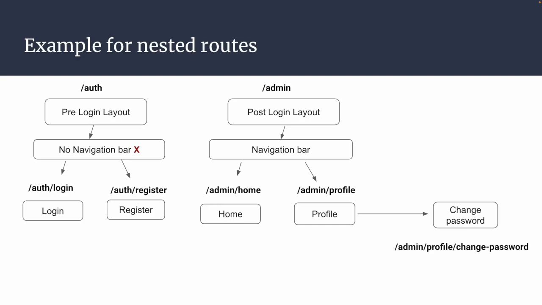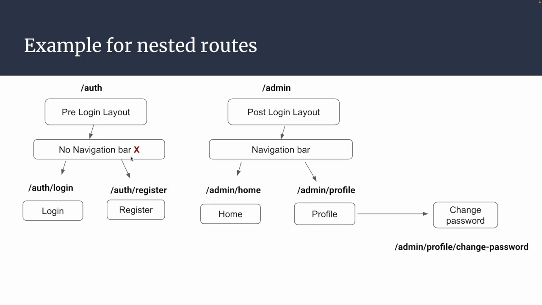The thing is, we will be creating two layouts for us. One is auth layout and one is admin layout, where the auth layout will not have any navigation bar and admin will have a navigation bar. And under admin, we have admin home component, admin profile component. Under profile component, we have something called change password, where the URL will be admin/profile/change-password.